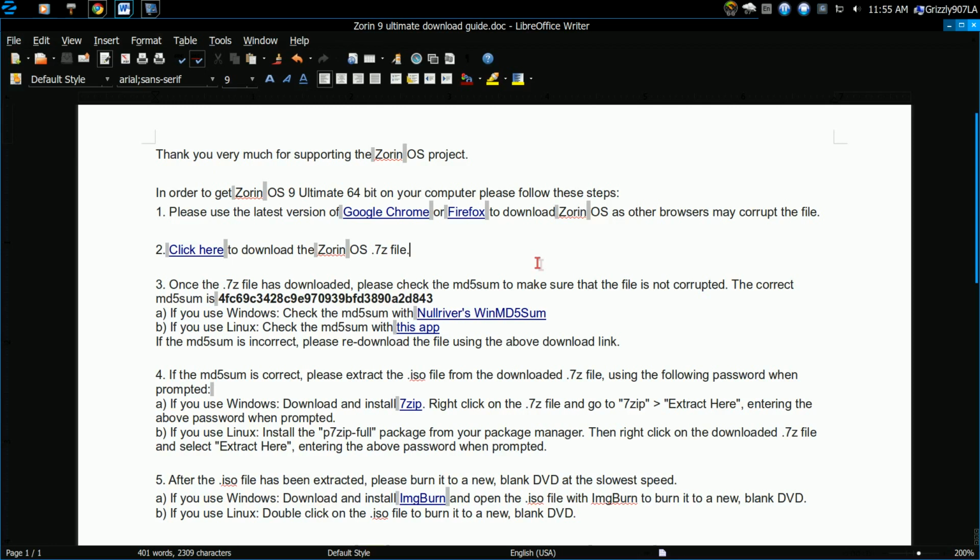So the first thing you're gonna do is that when you pay for Zorin OS 9 Ultimate, you're gonna get an email after you pay for it, and they do have a free version which is called Zorin Core, and it doesn't come with the bells and whistles that Zorin 9 Ultimate comes with. And I have Zorin 9 Ultimate currently installed on my system, and there's a couple of minor bumps, but overall it's been a very good OS. It's been very solid. It has a lot of stuff already installed, which is awesome.